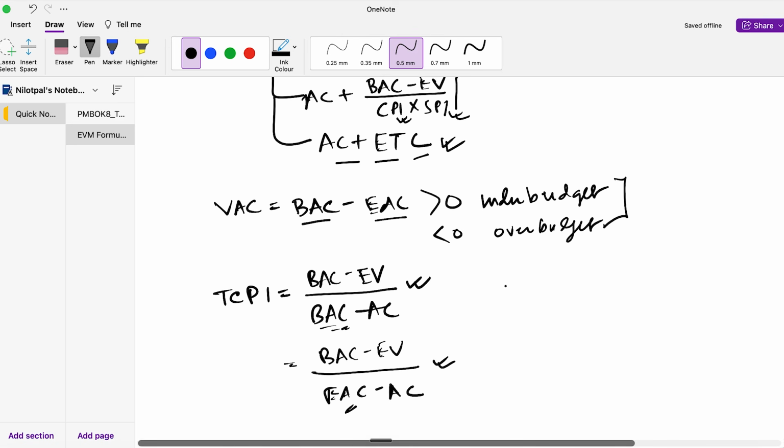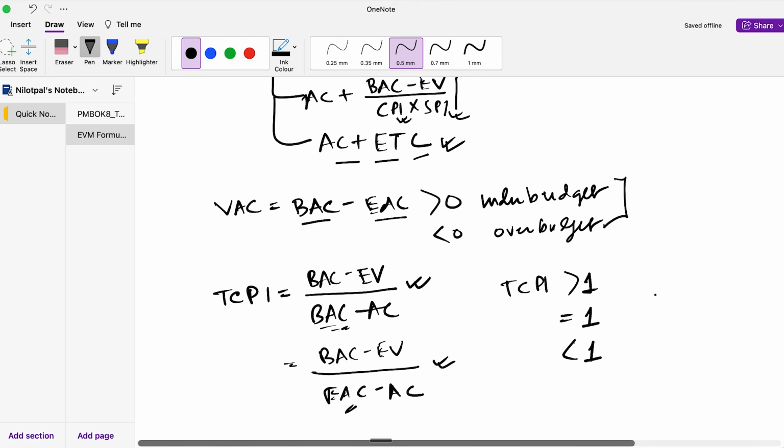Now, how to interpret TCPI? It's very simple. If your TCPI is greater than 1, it means that the team needs to work more efficiently than they ever have. The higher the value above 1, the less realistic is your target to complete the project on time. If TCPI is equal to 1, it means that you are maintaining exactly the same efficiency rate for your project from a cost standpoint. And if it is less than 1, it means that the target of the project is achievable even at reduced efficiency, which means the project has good financial headroom.